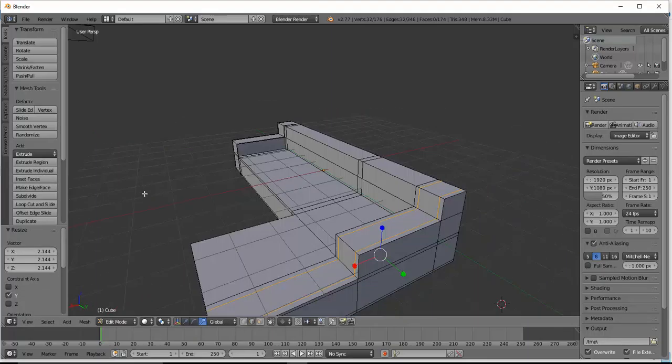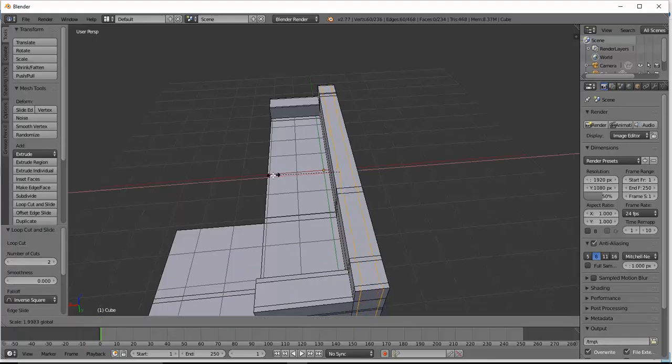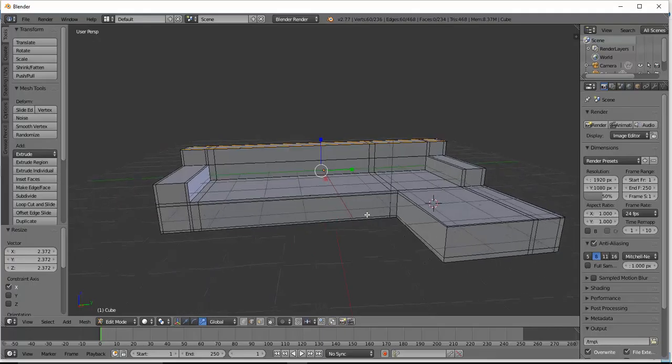I have done that one. I'll do the same on top here. Control R, okay, I think that's better.